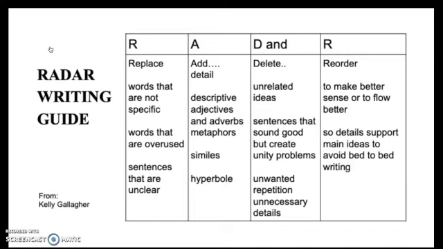You could think about adding detail also by putting in quotes, putting in examples, anything like that. Are there things you have to delete? Are there things that are repeating themselves? Do you have paragraphs that repeat themselves? Do you have ideas that aren't really related to the topic that you need to remove? Do you have this great sentence, but it doesn't really work in the paper? Delete that. And how can you reorder things? So how can you put things in order to make it flow better, to have solid details that are supported, thinking about those things. So as you go through thinking about replacing, adding, deleting, and reordering can really help you as you revise.